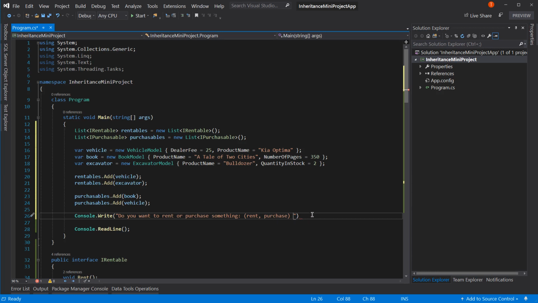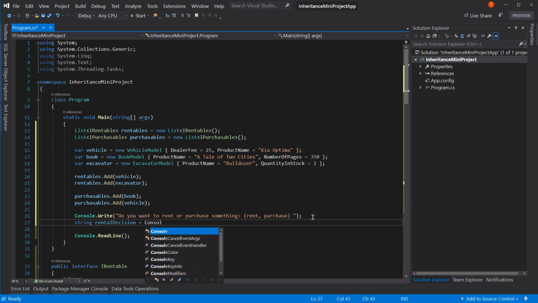That's a Console.Write, not WriteLine. And now we can say string, let's call it rentalDecision. Either it's a rental or purchase decision, but that's okay, because if they say no to renting, then it's yes to purchase. Equals Console.ReadLine. So it's going to read the response.